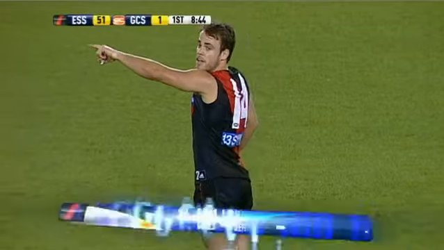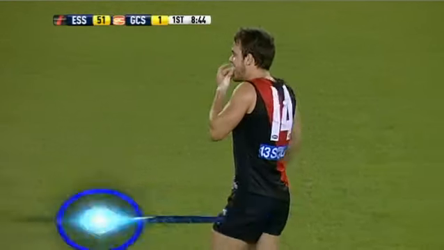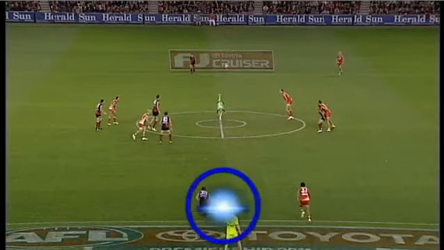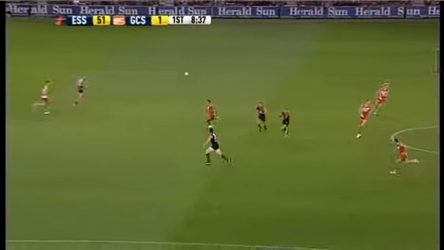The league average Champion Data figure is normally around 22 disposals per goal. At the moment, Essendon, 72 disposals, 8 goals. They're going at 9 disposals per 6-pointer, which is unbelievable. Well, last week's party's over for the Gold Coast. Back to earth with a thud here.